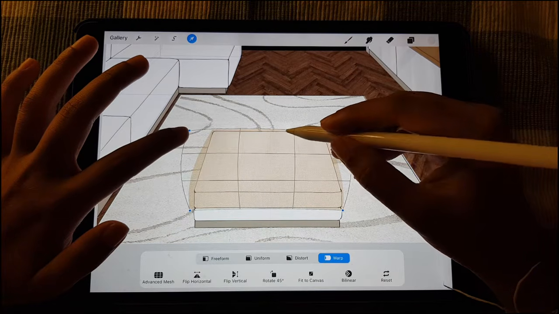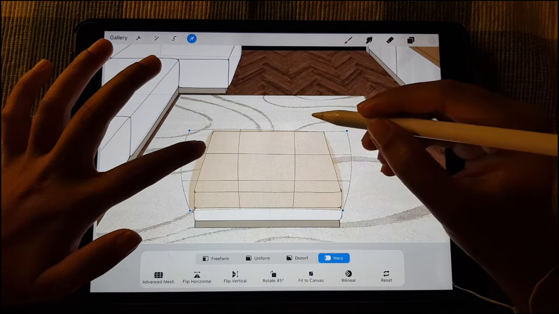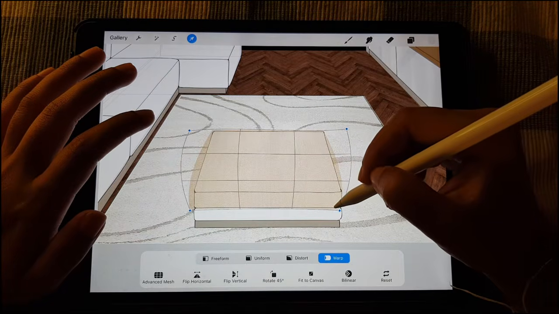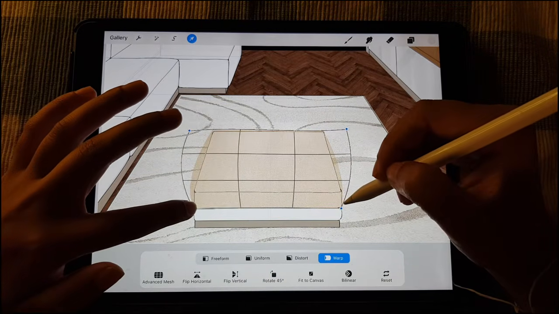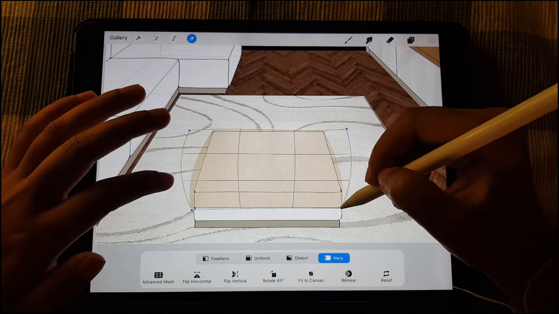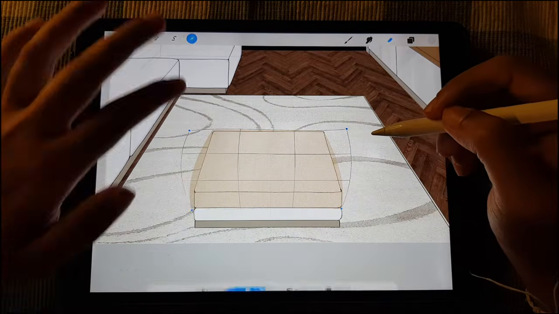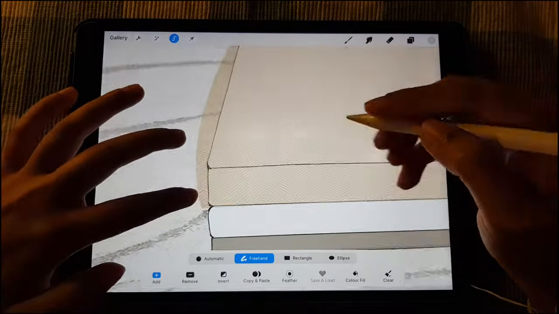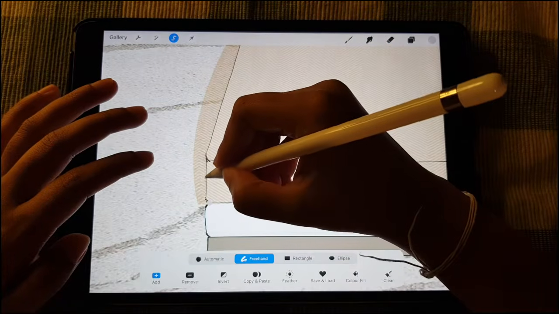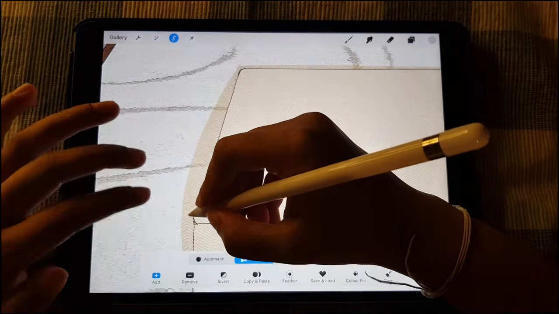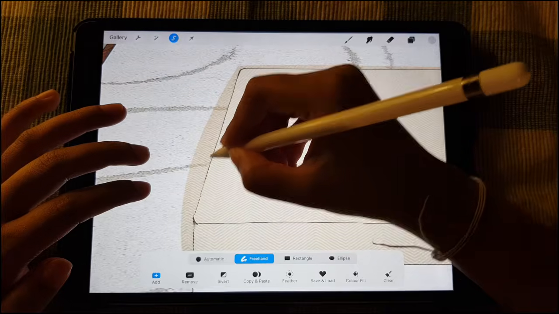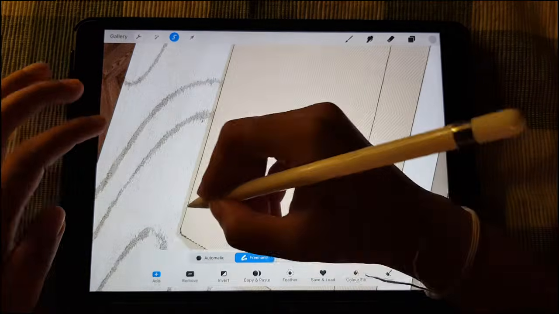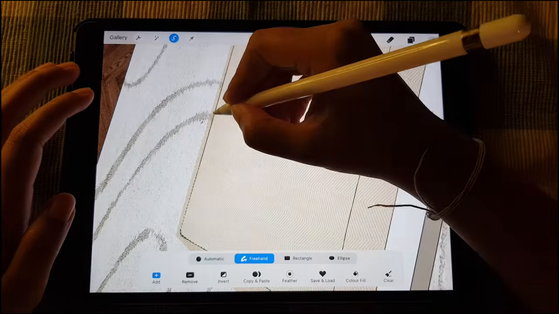So usually when we try placing some textures on a curved object, then I don't think it complements the shape of the object very well. But then this wrap option is so handy and I recently tried this feature and I feel the effect is even more legit, I would say.